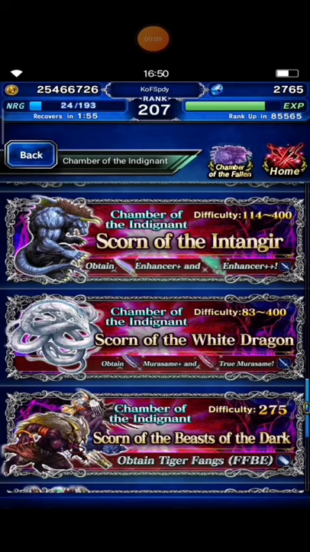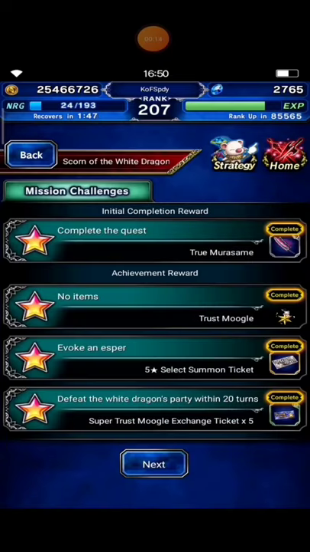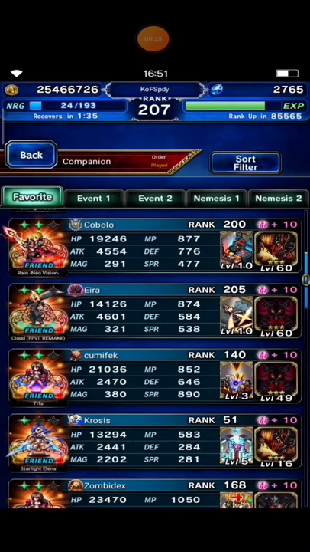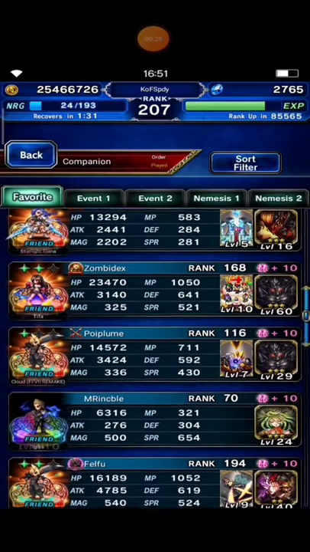Today I want to do an experiment to clear Son of the White Dragon with another strategy. Maybe some of you don't have Riku from Kingdom Hearts 3 or Firion NV, so I will try to bring a duo budget HP gauge breaker here.